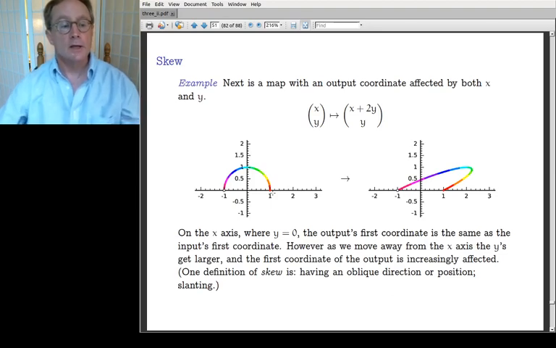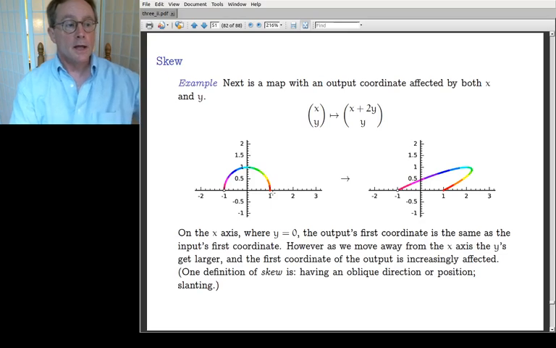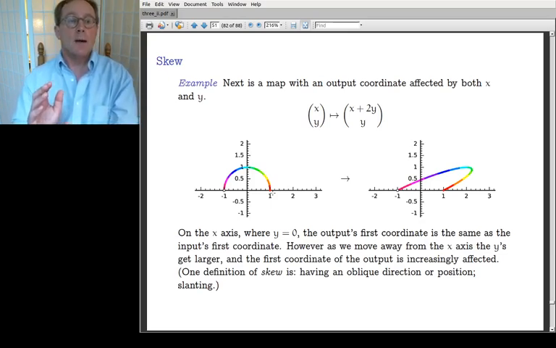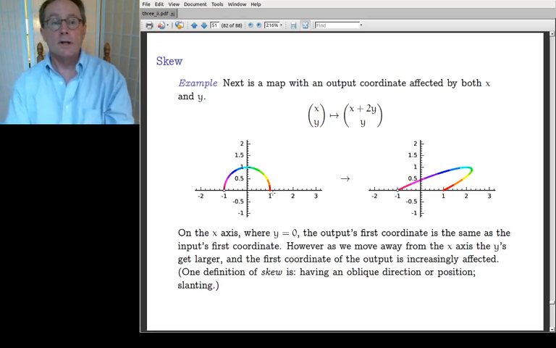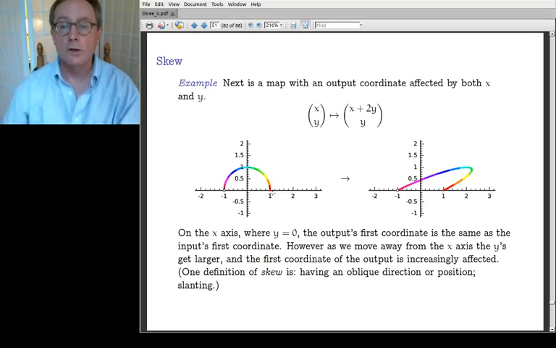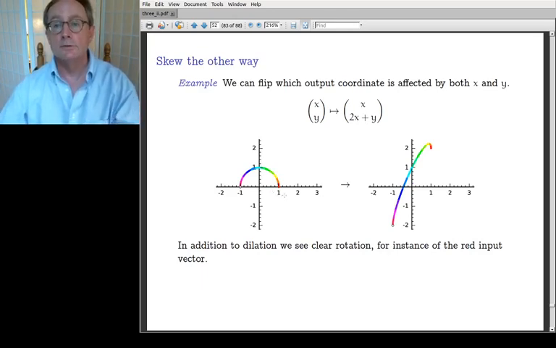And again, it's like you had a rickety table, and you leaned on the table. What's happening then is that the top of the table is moving a lot, while the part that's stuck to the ground is not moving at all. So this is called a skew, and linear transformations can do that. Here is a skew in the y direction. So I'm going to mix the x's and y's in this way. Leave the x alone, mix the x's and y's in this way, and you see the same effect here.